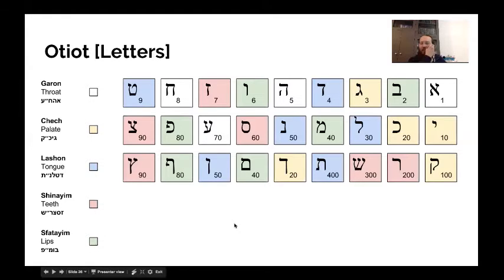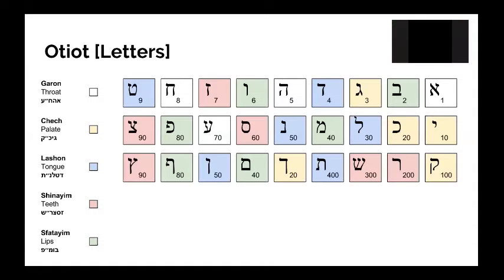So the idea is that the letters are divided into different, you could say, intensities or depths. This, of course, has Kabbalistic meaning. It's not talking about the physical mouth. The idea is that it's representing the different levels of the lights as they went through the expansion and then departed. So you've got the 5 levels going from the lips, the peh, closer to the mouth, all the way deeper in to the gaon, which is the throat.